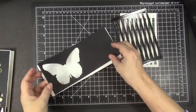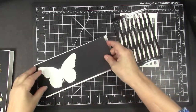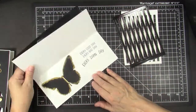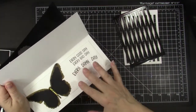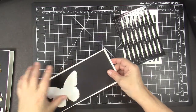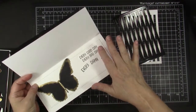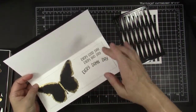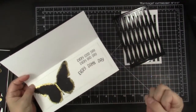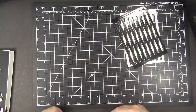So again, I've used those Pinkfresh Studio stitched dies to cut out the front, and I have that butterfly opening ready for the weaving to be underneath, and I have prepared the inside with the butterfly. And on this one, I really like that set from Neat and Tangled, and it says Celebrate You, and in this case on the inside it says every good day, every bad day, every damn day. So if you have a friend who's going through a rough time, we're going to celebrate you no matter what, every good and bad day. So that is prepared to go.